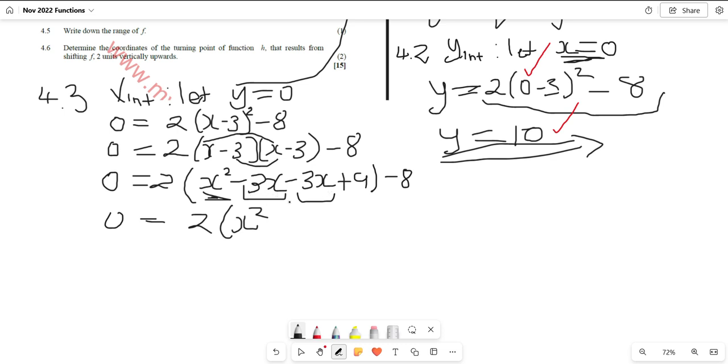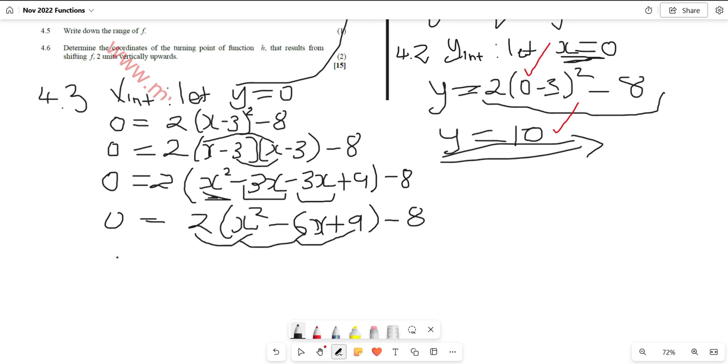Since they are like terms here, you check the sign. The first like term has a negative. The second like term has a negative. The signs are exactly the same. If the signs are the same, you keep the sign. Then you add 3 plus 3, it gives us what? The 6. Since we have the two x's here, we keep only one x. Here it's one x. Then we have a positive 9. Minus what? Minus 8. Now let us multiply this by 2.